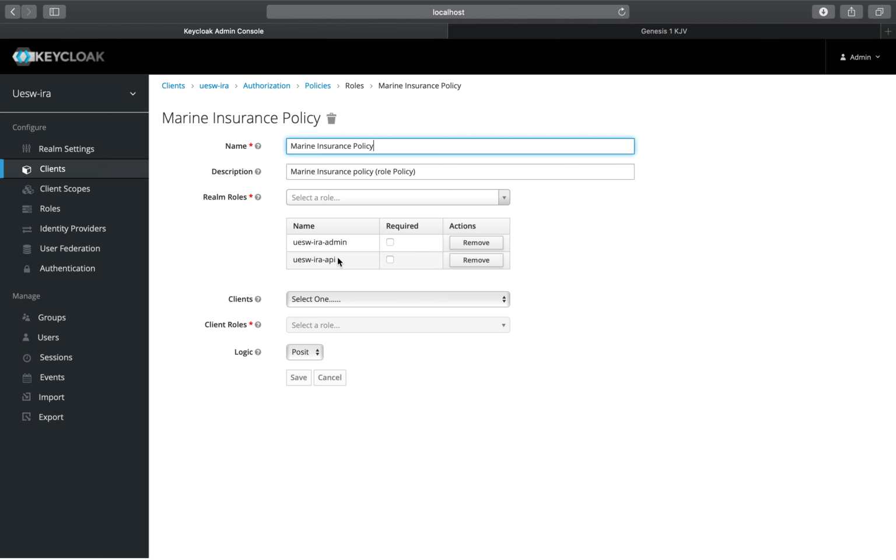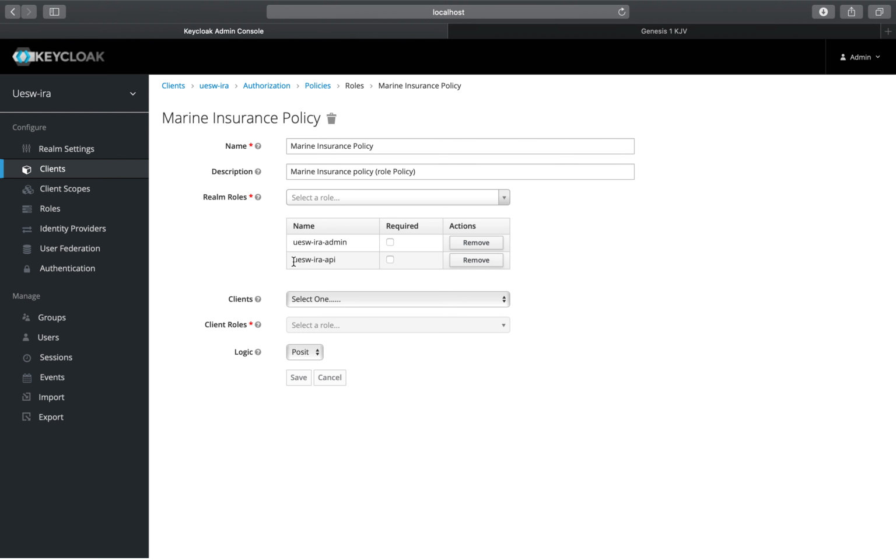Since that resource is basically, I want a set of users, and in this case it's an API user. I want them to be able to create, update, view, those three. I'll give a role to whichever user I want to give access to. For example, I have a role called UESW. I'll create a user later and I'll give them this role.